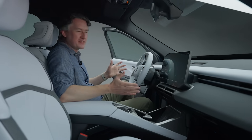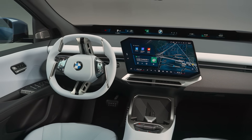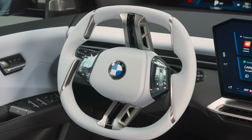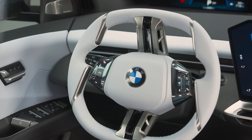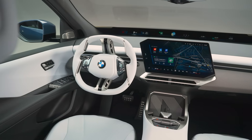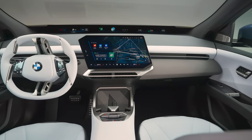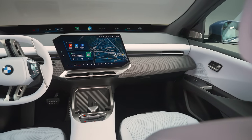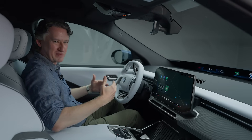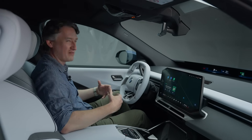As cool as the iX3 looks on the outside, the interior is kind of the star of the show for me. I feel like this interior is 10 years ahead of the last BMW I drove, even the iX, honestly. This steering wheel has a really unusual shape with little gaps between the controls and the grips. Get your hands in the proper nine and three position, because this is still a true driver's car. These are haptic controls on either side, so you get a little feedback when you press the buttons. I like how the dashboard blends into the door — a design feature I've seen on a lot of advanced EVs in China. BMW benchmarked this car against a lot of advanced Chinese EVs, so that makes sense. It's a very seamless design flow, and it feels designed for people who are really smart and good at software but also really love driving.